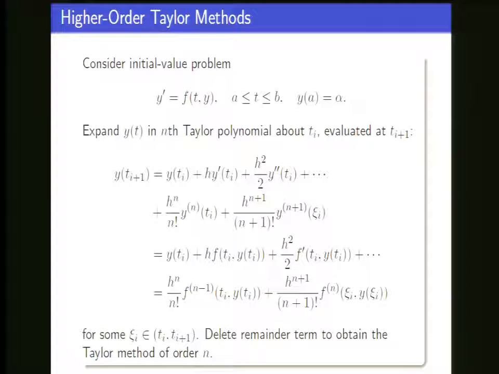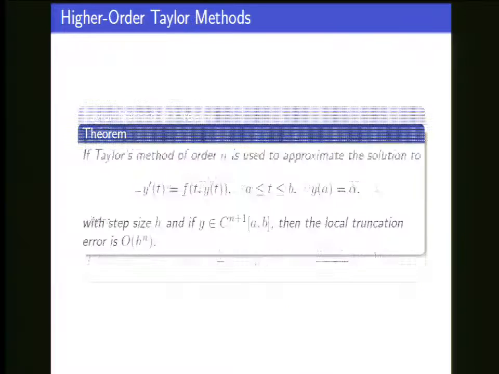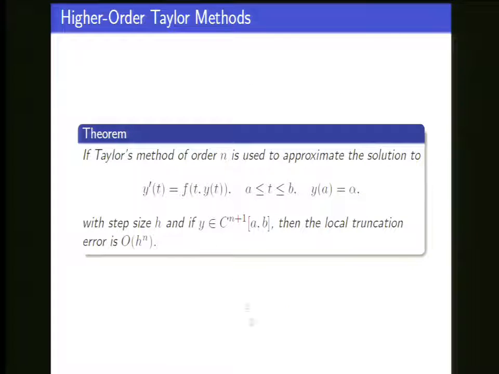And what is maybe not immediately clear is that you still lose an order or factor of h. So the final method, instead of an h here, would have an h squared and somewhat different constants. We're not going to go through that. I'm just telling you what happens is that each extra term you keep, you get one order extra accuracy here. Okay? And that we have in this theorem here, saying that, well, this theorem actually just says that the local truncation error is order h^n, which is trivial, because that's the term we cut away. But that is the higher order Taylor method.